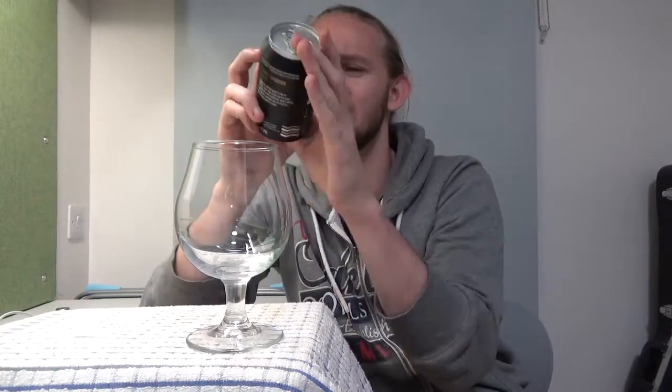But for this one, on the back here it says, a beautiful porter with a hint of tropical fruit and cocoa on the nose, followed by dark chocolate and roast malts and toasted coconut on the palate with a rich velvety finish. So it tells you there the kind of things. It says 2.4 UK units, has the whole thing about recycling the can and all of that. But nicely presented, 7.3%.